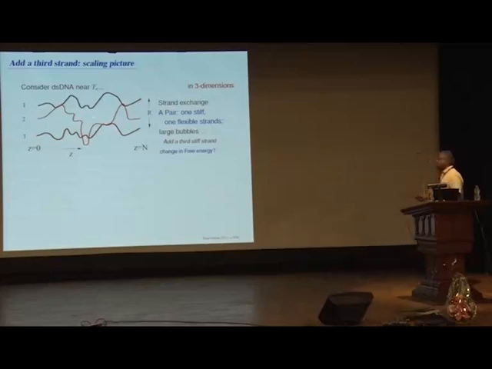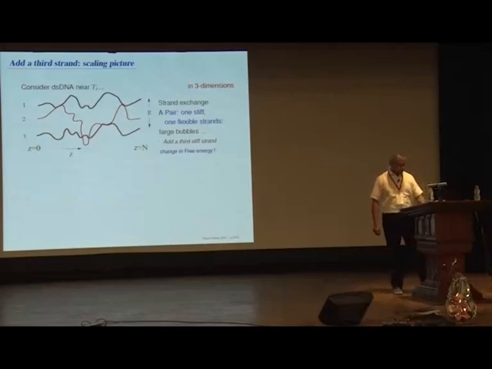And what we want to do is that I start with this double-stranded DNA 1 and 2 close to its Tc. I now add a third strand of DNA kept at a distance of r. What is the change of free energy? There has to be a change of free energy because of this effect here, which in biology is called a strand exchange. So we will not do a heavy-handed computation.